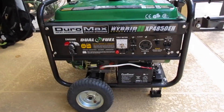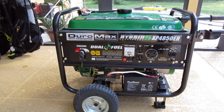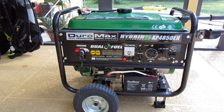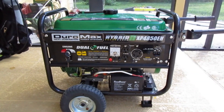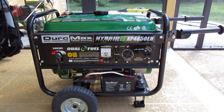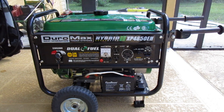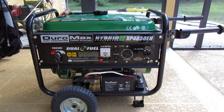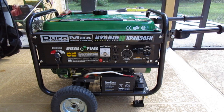So first off, why we have the generator. Last September 2016, my wife and I were out of the country and apparently we had a tropical storm while we were gone. The power was on when we came home but it had been out for four days, and everything in the refrigerator was destroyed. My wife said we really need to look into a generator, so I got online in December — I'm a big fan of eBay — and I saw this generator for sale for $299.99, no tax, free shipping. It was actually delivered 20 feet from where it is right now.